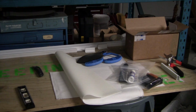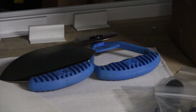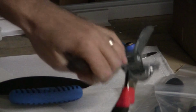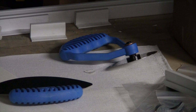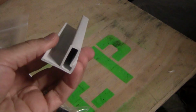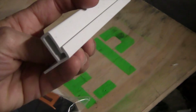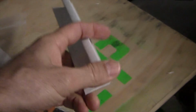This is my workbench that I've been working off of, and I've got some tools here that we're going to have to use for this process. These are 2 very common tools. This is the cutting tool here in order to cut your frame with. So you've got different tools. All right, this is the frame here, which is the low-level frame. That's the one that you can see where it fits in, and it fits in low for the perimeter only.